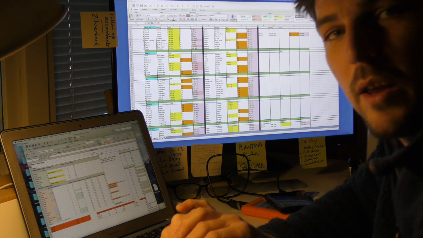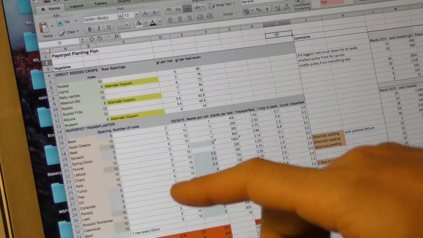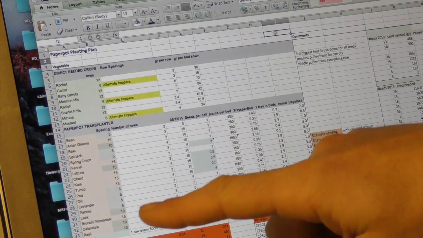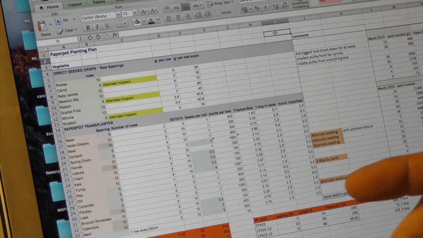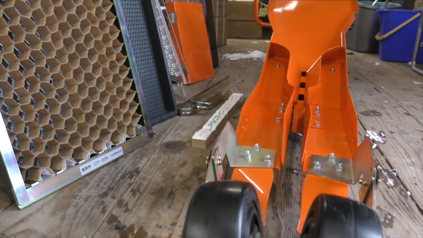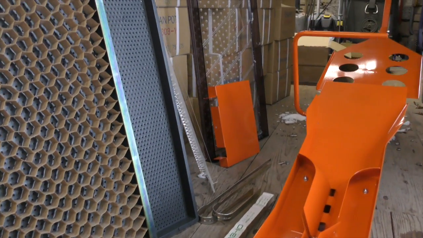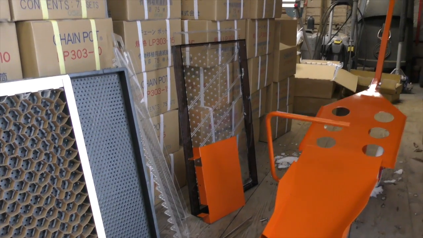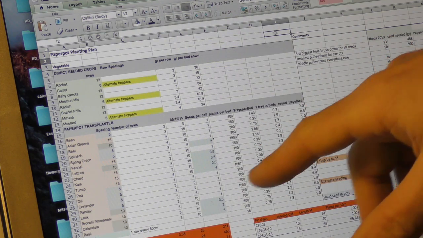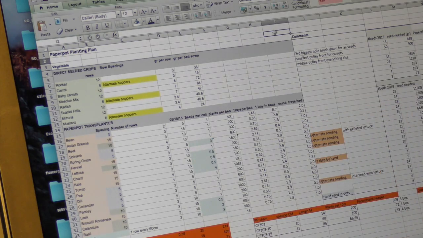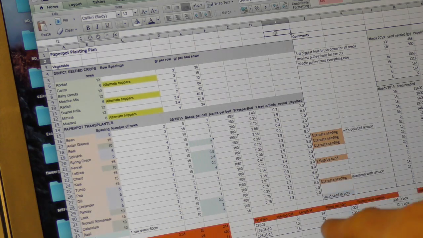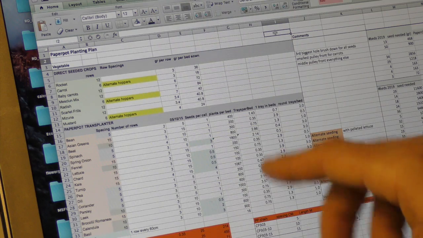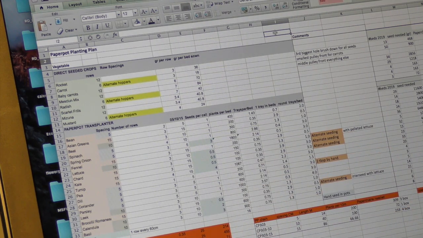So then what I've had to do with each of these crops is decide what spacing of the paper pots. The paper chains come in 5, 10 and 15 centimeter spacings, and so I've calculated the spacings I want and how many rows, and therefore how many plants there are in the bed, and how many paper chains I need for each crop. And then as I make my year plan, I'm calculating how many beds of each I'm growing to allow me to understand how many paper chains I need, how many trays I need, etc. And I'll be sharing some of those spacings and testings throughout the season as we go here.